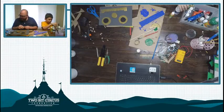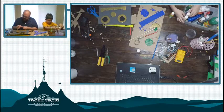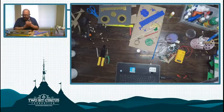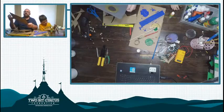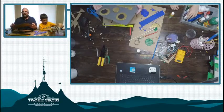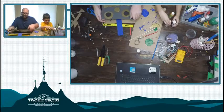I'm kind of a little sad right now. It looks like part of the mouth wasn't dry yet. And when I was putting the glue on there, I messed up the face. So later we'll have to go back and fix that face a little bit and clean it up, just because I'm not waiting so much for the paint to dry today. So we have our little robot face now. I think that looks pretty cool. We're going to add the antenna here in the background, and I've got to let this dry some too.